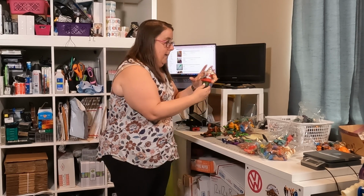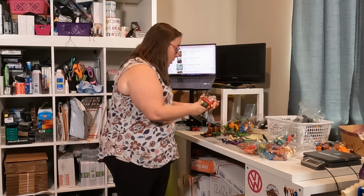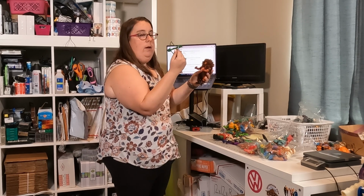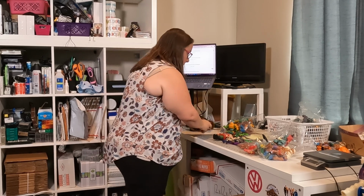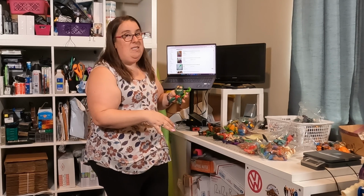Same thing with this guy. I took his picture. Oh, he comes with this sword. So through the box, found his sword. This guy here came with a bow, I guess it's a bow. Put that together. And now what I'm realizing is when they have their accessories, that's where the money's at. I'm not going to go through and find accessories or buy accessories if they don't have it.